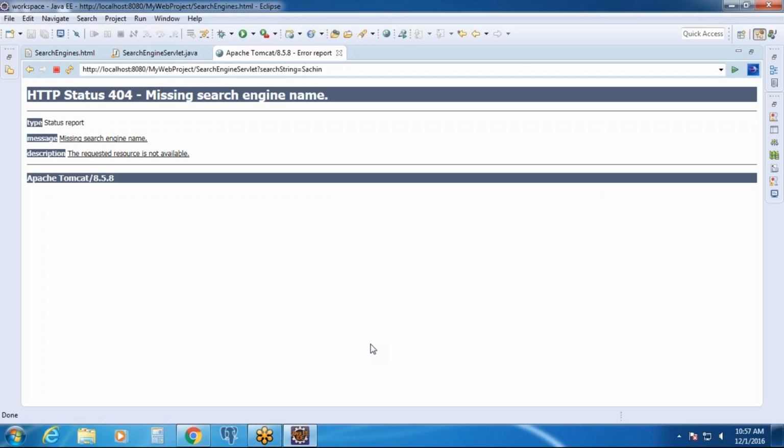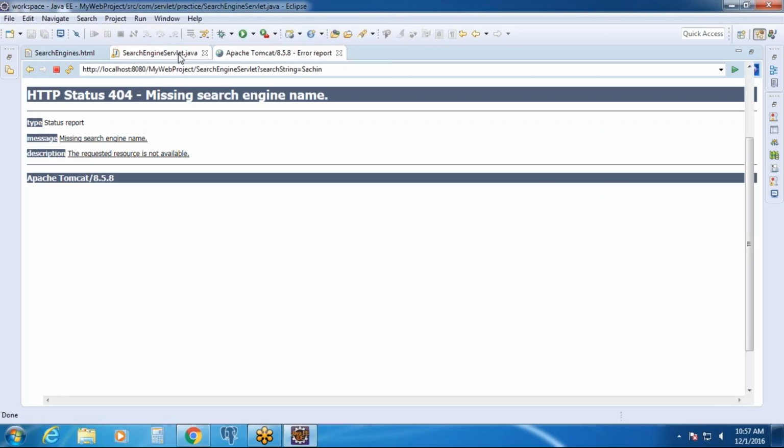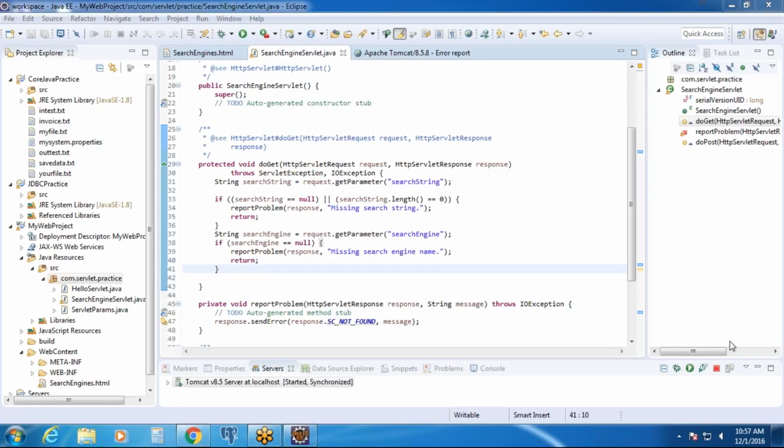Go there to your search engine servlet, just copy this one line of code. Copy this one line of code at line 42.